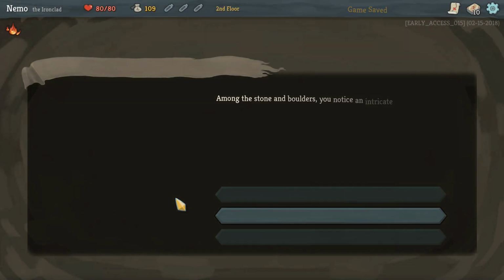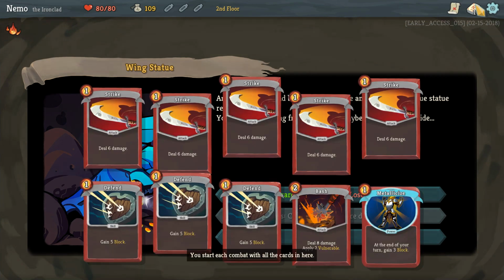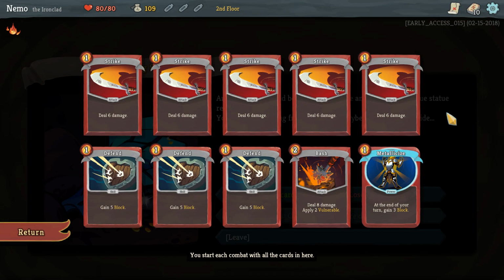Right. Unknown. What have we got? Oh, an event. Here we go. Among the stone and boulders, you notice an intricate large blue statue resembling a wing. You find gold spilling from its cracks. Maybe there's more inside. I can pray to remove a card from my deck and I'll lose 7 HP. If I had a card with 10 or more damage, I could break the stone and get money. Sadly, I do not.